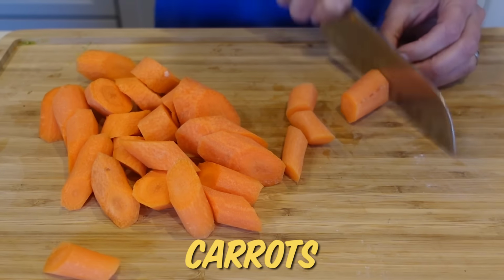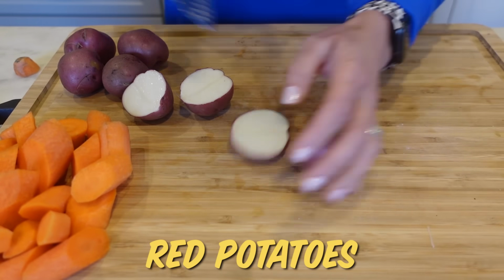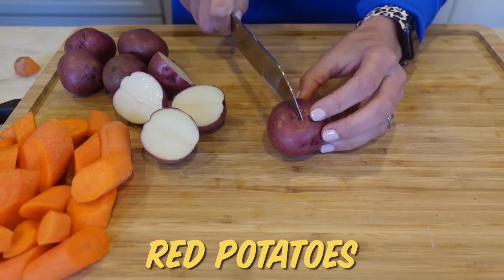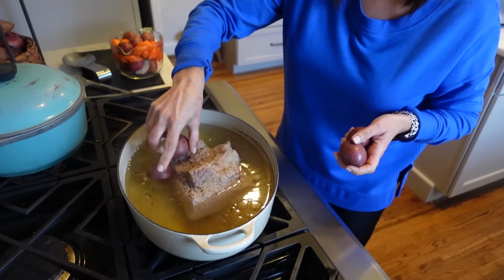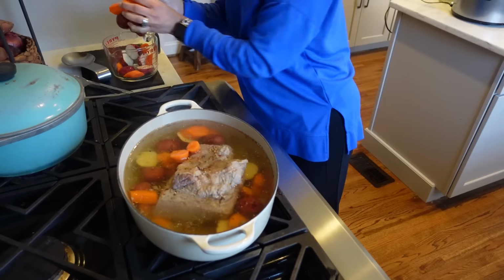So it's been about 2.5 hours, and I'm about ready to add in my carrots and potatoes. I've got 5 carrots, I'm just cutting into large pieces, and then I'm using some small red potatoes. The small ones you can just add in whole. If they're a little bit larger, you just cut them in half. And then we're just gonna add these to the pot with the corned beef. We're gonna let them cook until they are mostly tender.